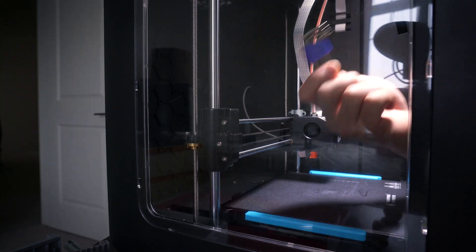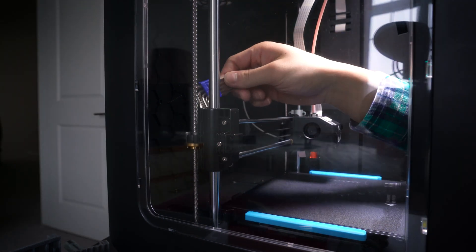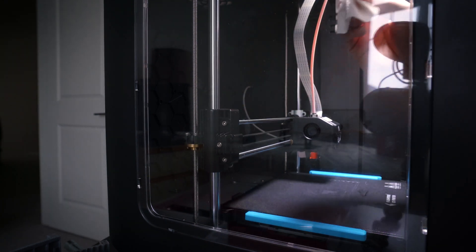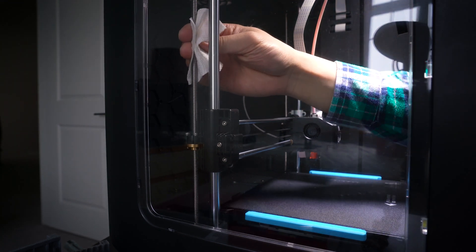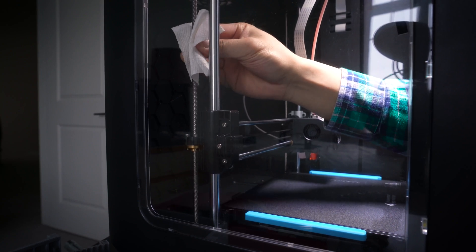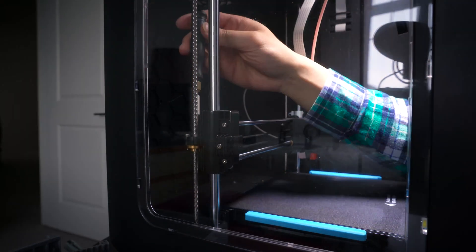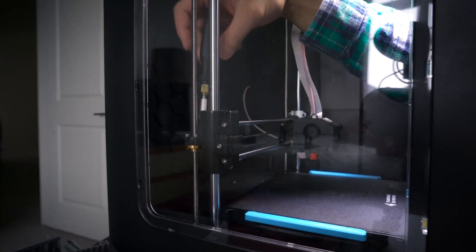The next thing I'm going to do is take these Allen keys. I'll take the 2.5 millimeter one and undo the four bolts so that the nut can spin freely. The reason I have to take off the bolts is because if I spin one screw, you can see the other screws also moving — they're tied together up top. I used a paper towel so that my sweat would not get on the lead screw. I ended up using a screwdriver, which was a lot easier to maneuver than the hex key.